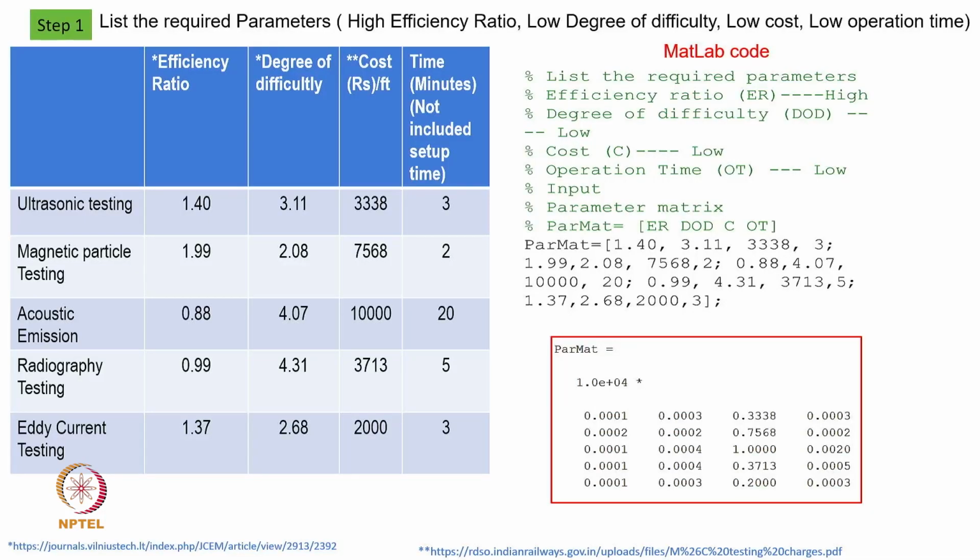Now, let us start with our method, the welded objective method. In this case, as I mentioned, I have taken 5 techniques. Ultrasonic is number 1 in this case, magnetic number 2, acoustic number 3, radiography 4, and eddy current 5. This does not mean that number 1, ultrasonic, is the best. I am just looking at the sequence only. So, I am not using the word best or worst in this phase.